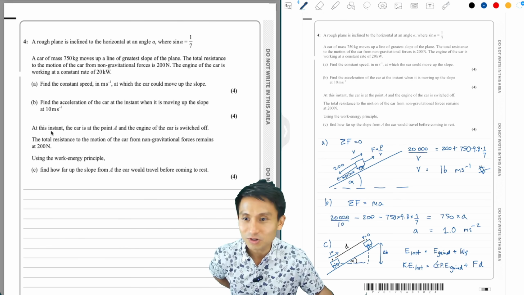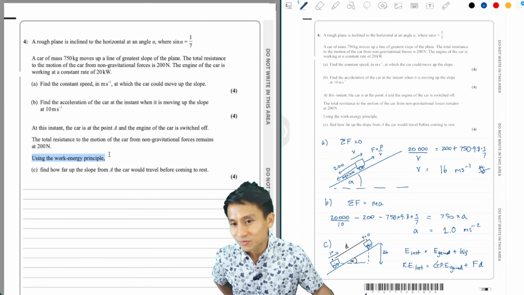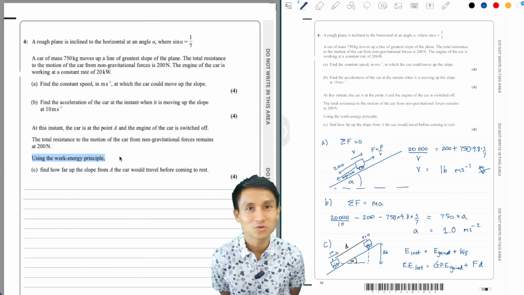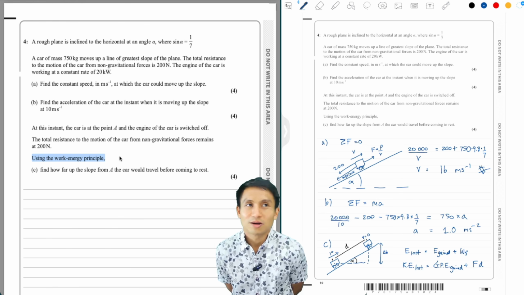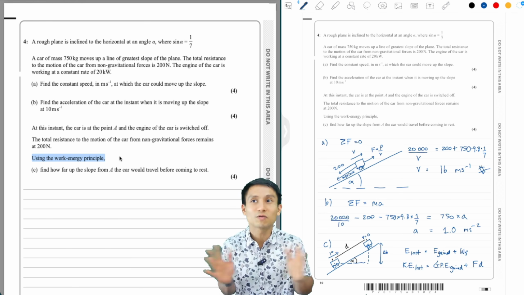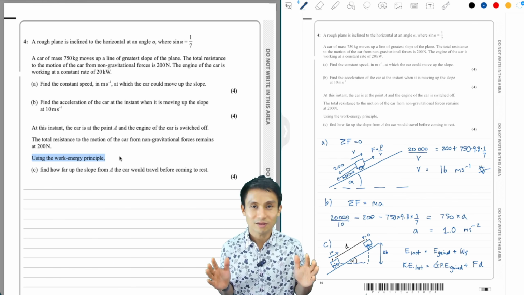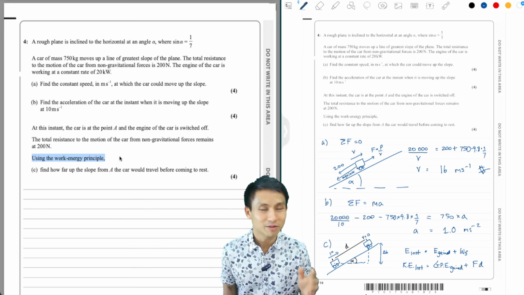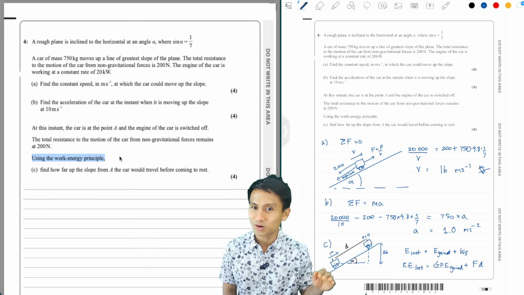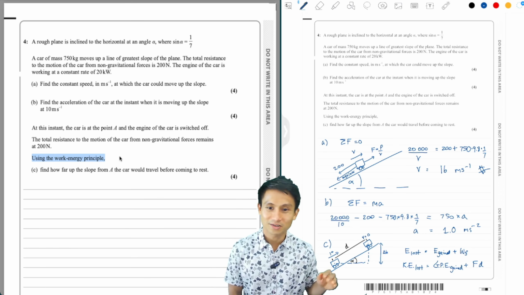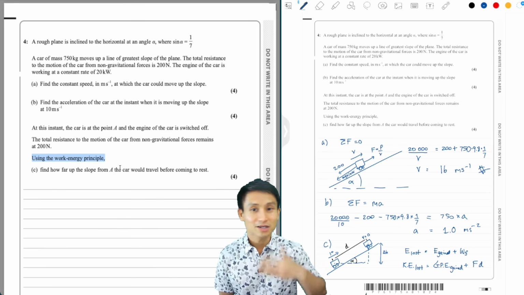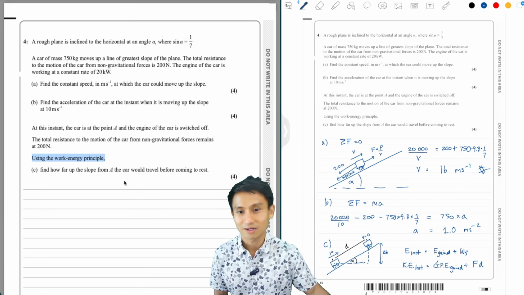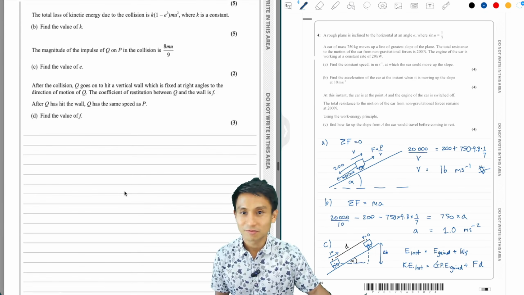Well, yeah, work and energy principle. I mean, it doesn't have to tell you. Usually, a harder paper won't tell you to use work and energy principle here. You need to know, right? So my bottom line suggestion here for M2, look for energy conservation. Not just watch out for it, but look for it, right? Like, look if you can implement energy conservation. It's going to help you a lot. Just look for it, yeah? In this case, you can, because you have speed, kinetic energy, and GPE, gravitational, from the height there. So there you go.